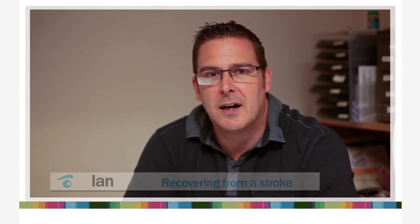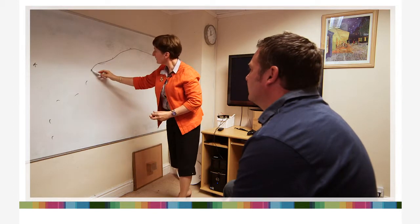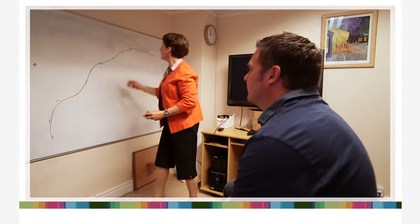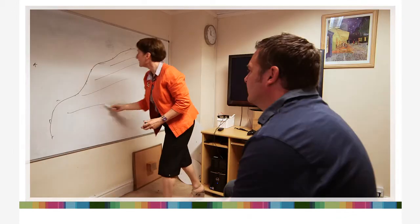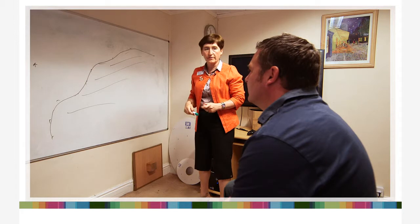No. Basically, I've got no right peripheral vision in either eye due to a stroke which killed the left-hand side of my brain at the back, which controls the right peripheral in both eyes. So pretty much the right side of me was gone. So what we've got here is an area, something like that, where all this is in your blind area. So what we've got is more vision above than below.